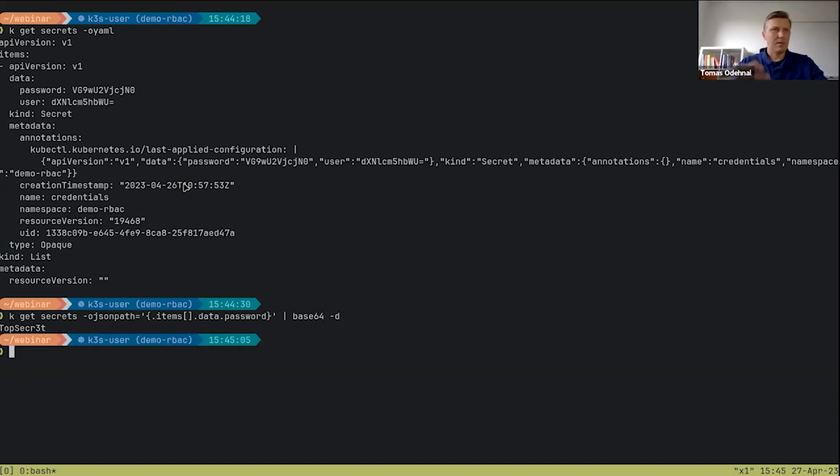So again, a list is not a list. This was really surprising to me, and that is one of the catches of the RBAC. So you should be aware of how RBAC works and what can be done to your cluster.